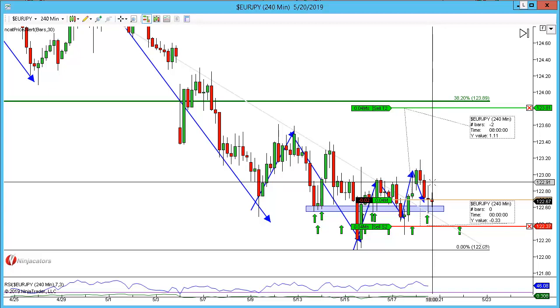We've got the RSI confirmation, sorry, on the 240 as well, and we have a very good reward to risk. So if we're going to be aggressive, these might be the type of setups that we want to look at. So no idea what's going to happen. I've committed to the trade. I'm now emotionally detached from the trade. I've done the work. I've got the entry. We leave the trade to hit the stop loss, or we leave it to hit the target.